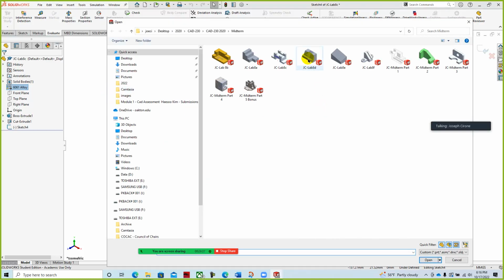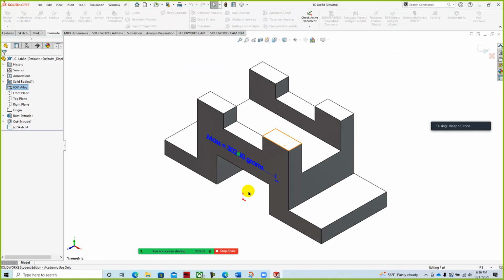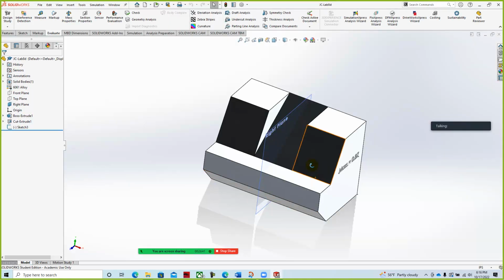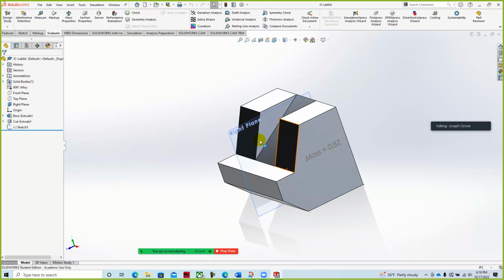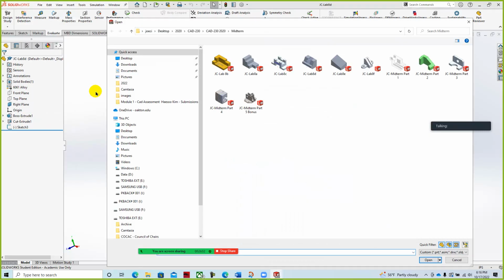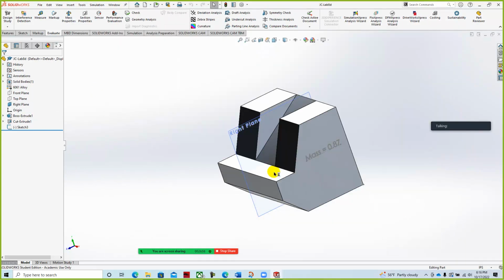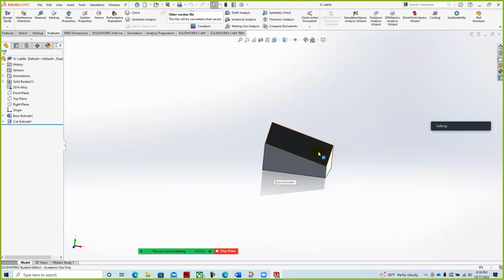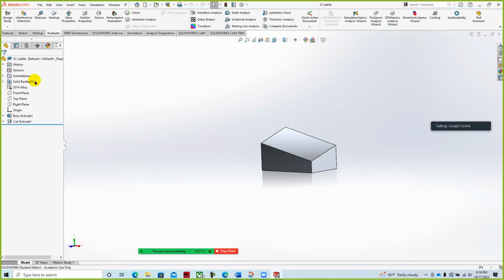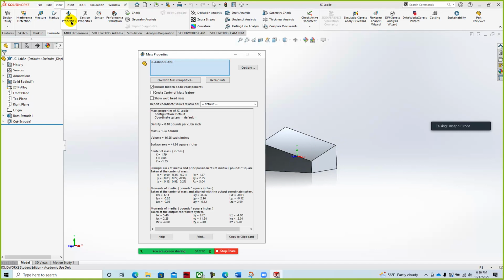And then we have two other ones. Here's D. And again, we model the part, assign the material, and then calculate out the mass. And then lastly, as we go through, we can create this part, assign the material, and then be able to go under mass properties and calculate out our mass.